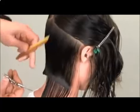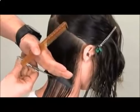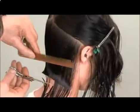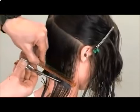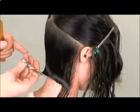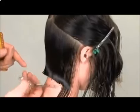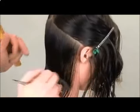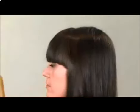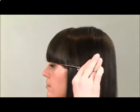So now I just place my comb, or you can give it a karate chop, or just use the blades of your hands, or you can use the comb as a tool. And always keep the angle of the scissors slightly down. You don't want to round this up. If you do, you're going to make the bob round, and that's not so flattering. Now I can see the profile, which is really important to get this whole profile in.